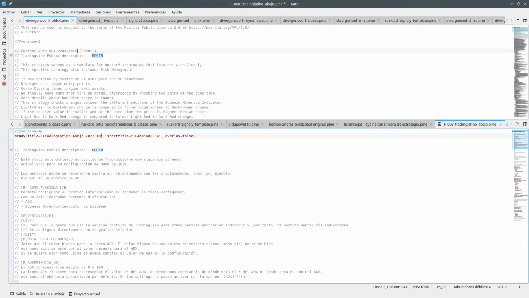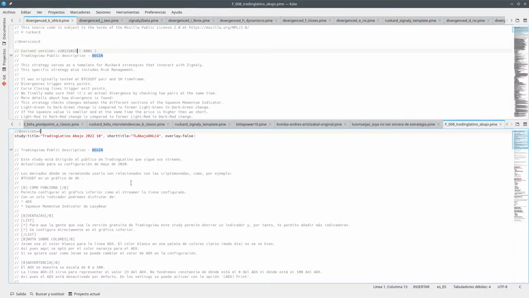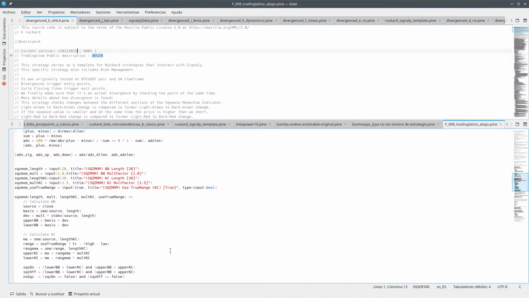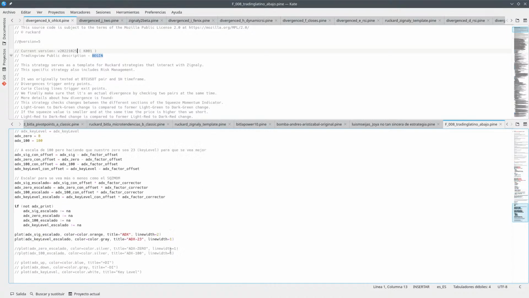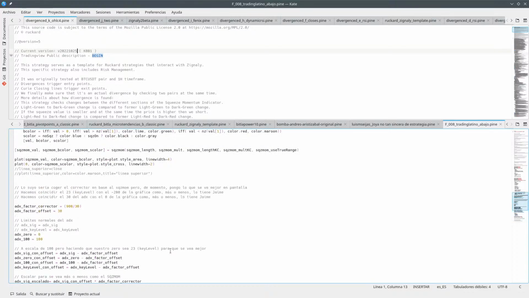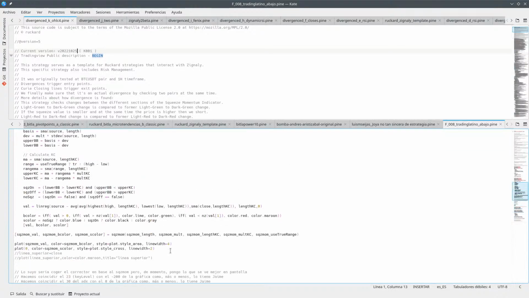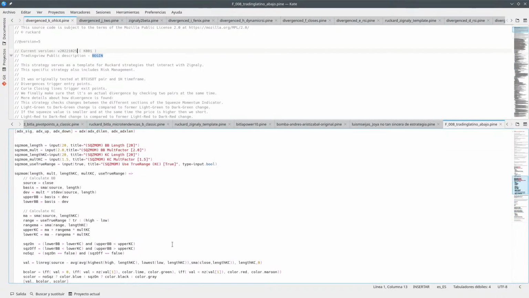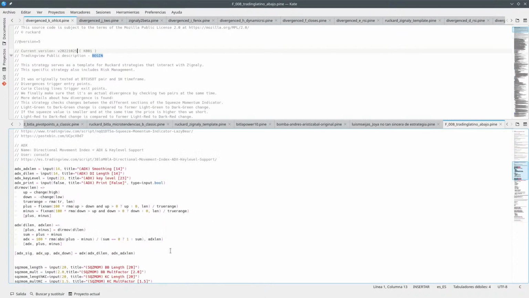This is a study. I should change this to version 5 instead of version 4, but I don't want to change so much stuff. I could even reuse code from the current strategy here, but it's not worth it. So what I want to do is have an input.